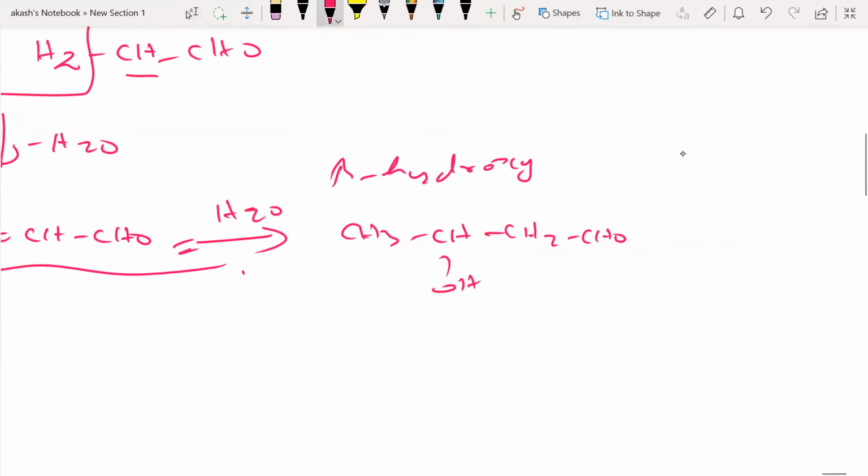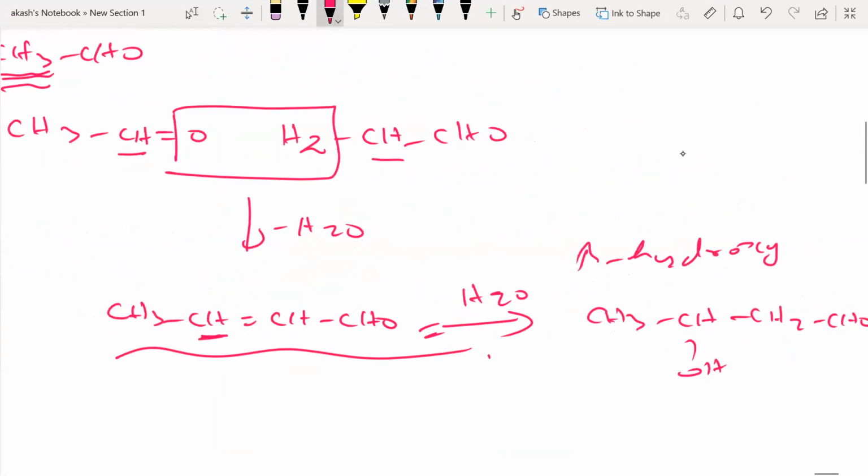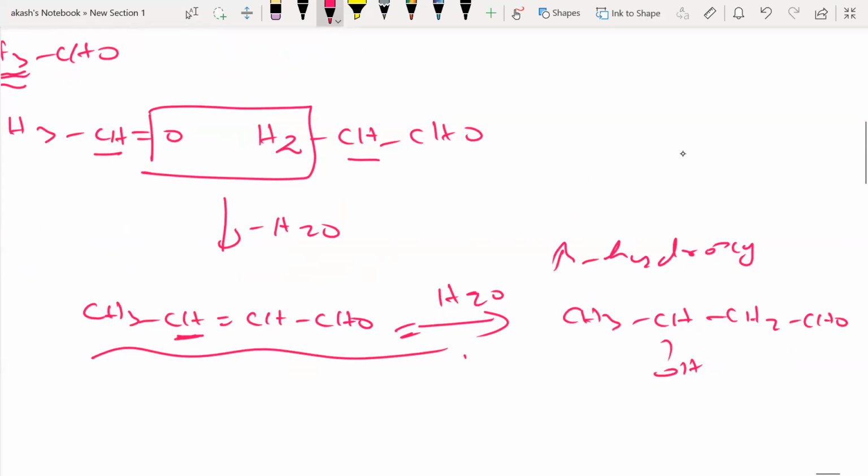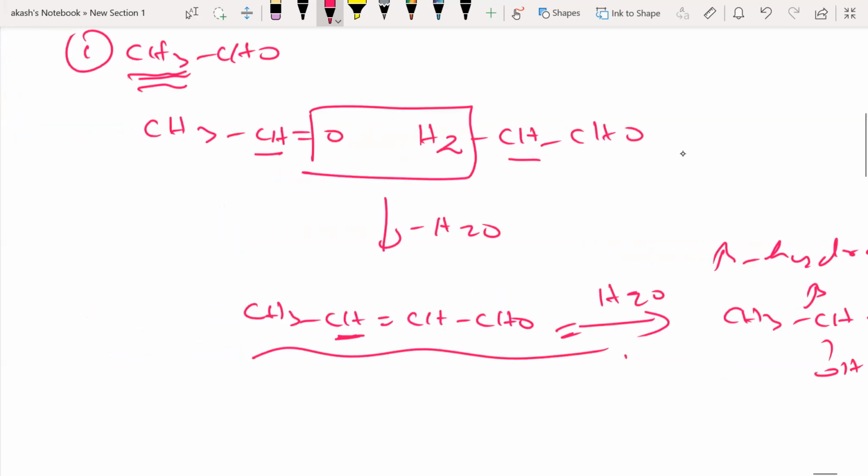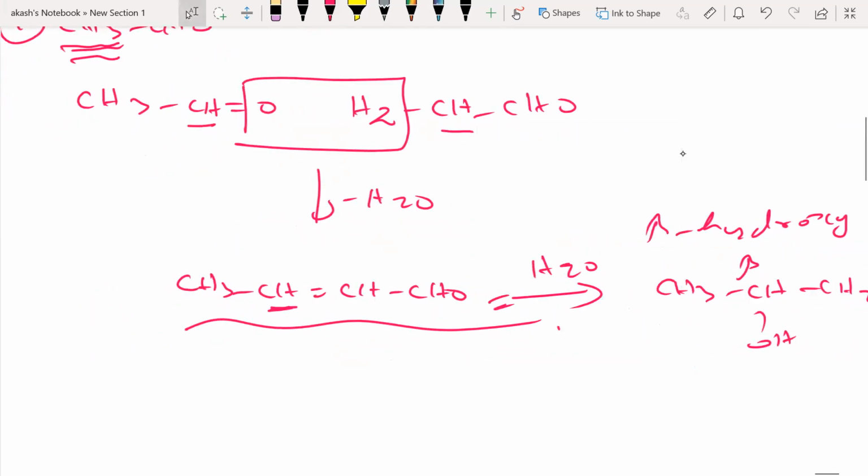So what do you do after removing a H2O? If you want to know what was the aldol form, you add H2O, making sure that you are having OH in the beta position. This is your beta position. Say the next compound which we took was acetone. Let us see what we're going to do here.